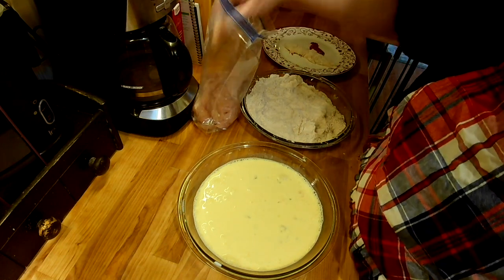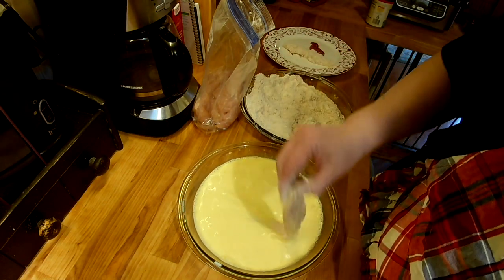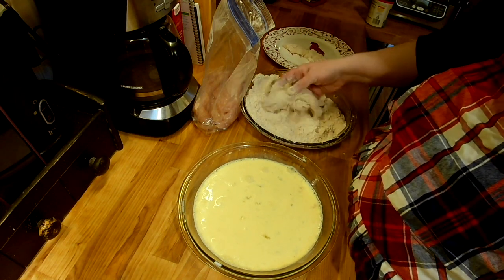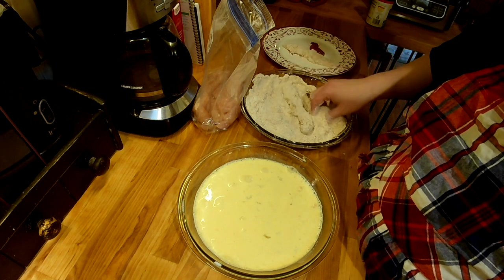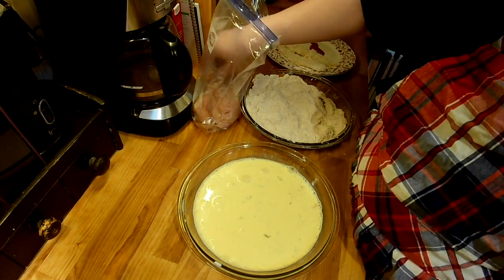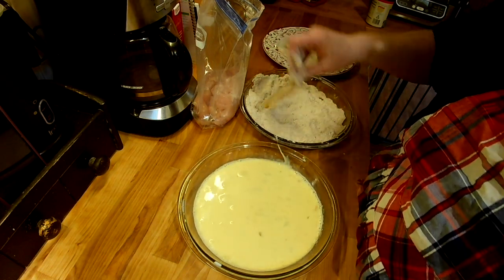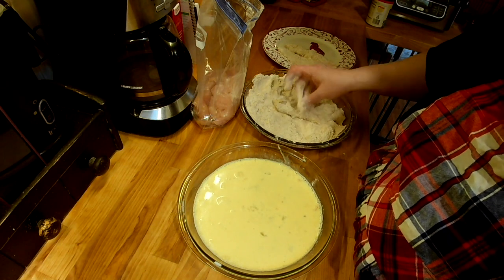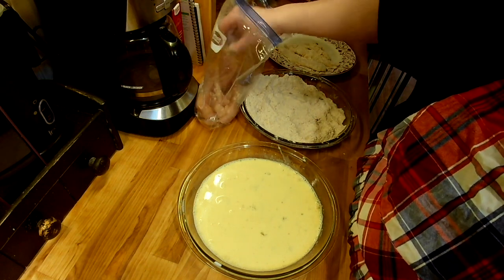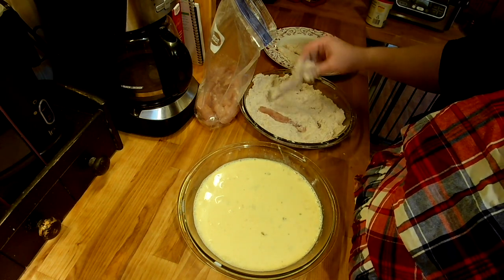You're just going to do them all like this — dry, wet, dry. When I was young my mom used to make fried chicken but she always did chicken on the bone. I mostly do boneless because we all like chicken breast and it just takes longer to fry bone-in chicken. This is over a pound so we'll have leftovers — you can make a nice wrap with one of these pieces of chicken; lots of uses this way.